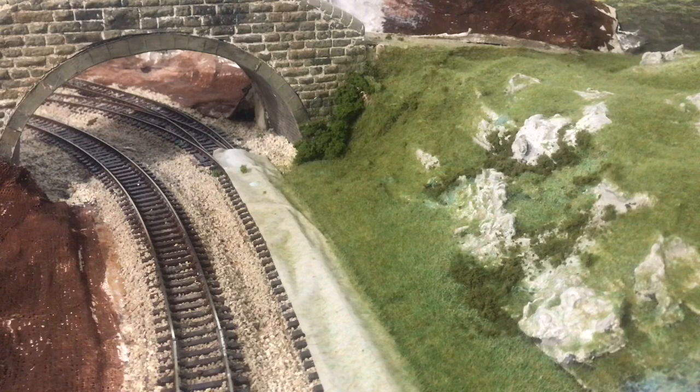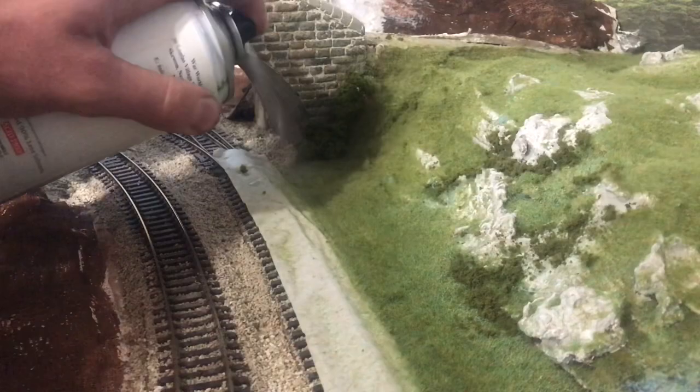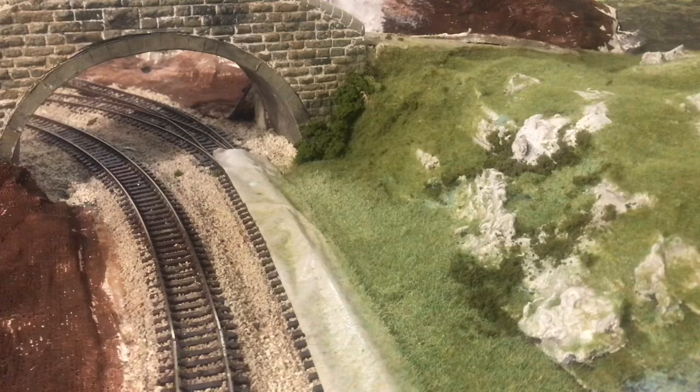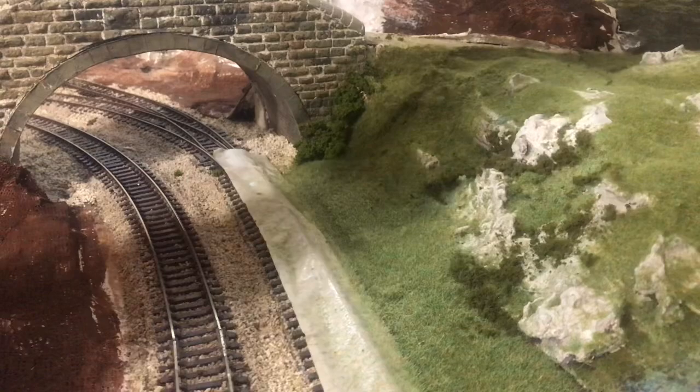And I'm quite pleased with that so far. So I'm going to use the layering spray, and I'm just going to put a strip along here. And then I've got some 6mm dead grass in the detailer, and I'm going to see what this gives me.